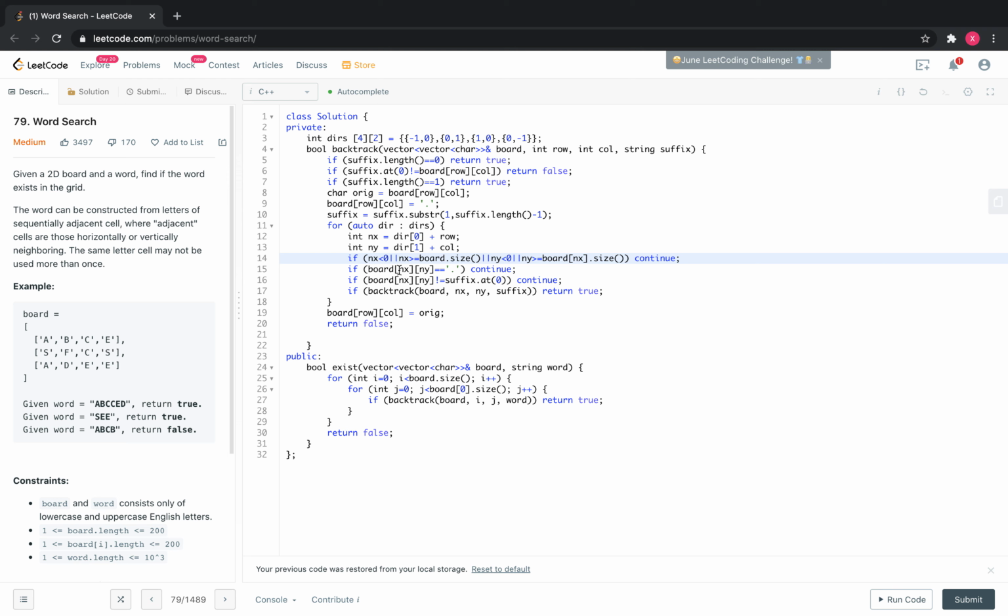Then if the new cell we are visiting has a value not equivalent to the first character of the suffix, which means the backtrack will be pointless, we also continue.